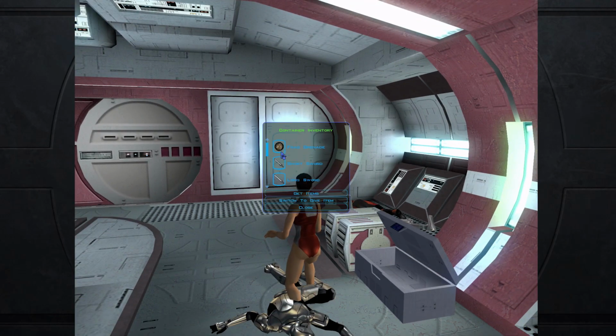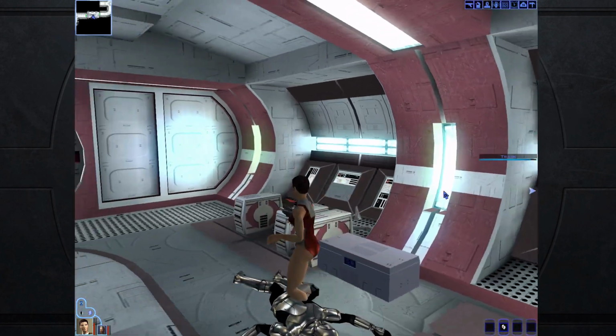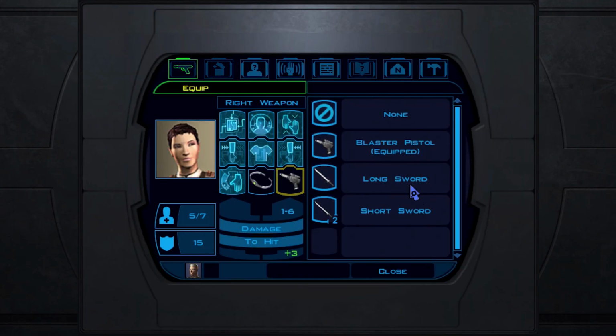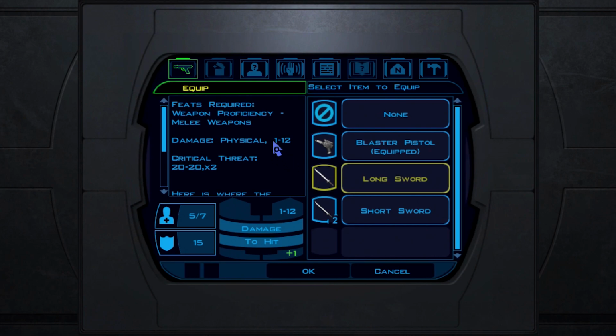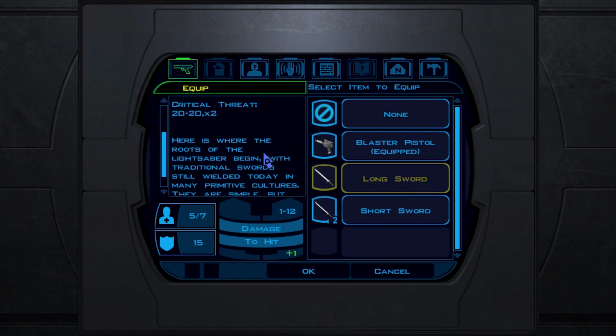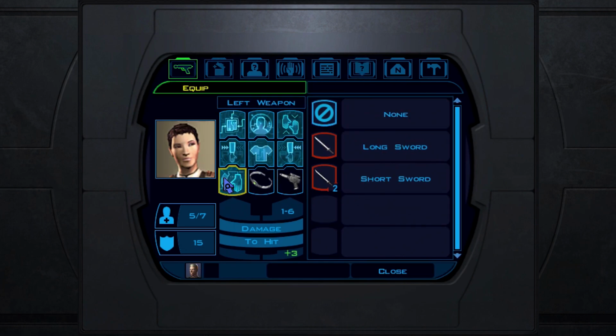And we got frag grenades, short sword, long sword, and combat suit. So now the long sword, if I can get to my equipment. Long sword does more damage. It rolls on a 1d12, but it's not balanced. So you can hold this in your main hand, but if you hold it in your offhand, you're gonna be taking more penalties for two-weapon fighting.